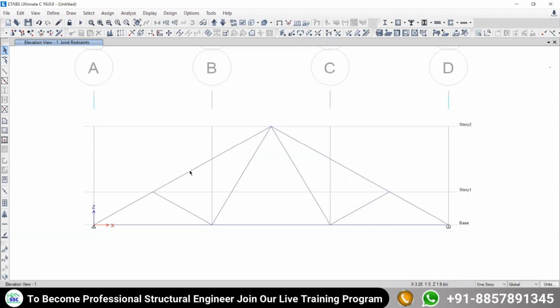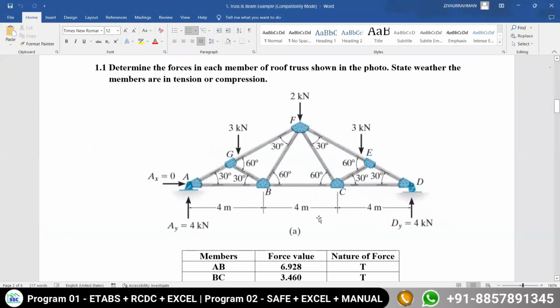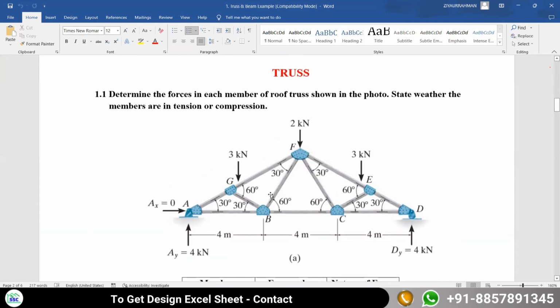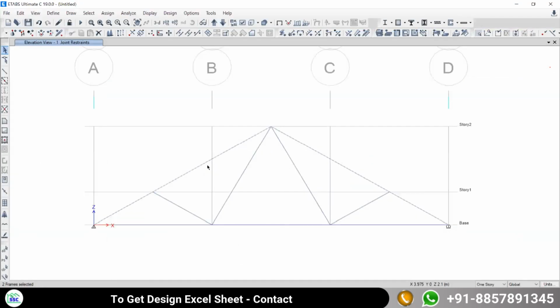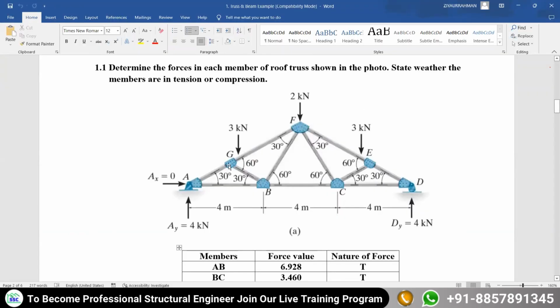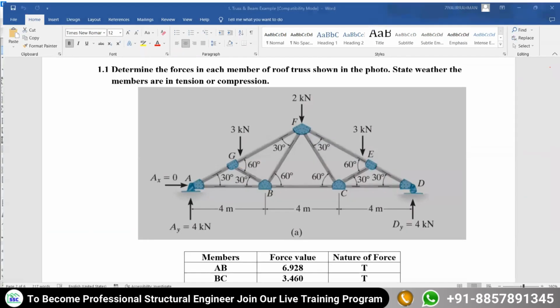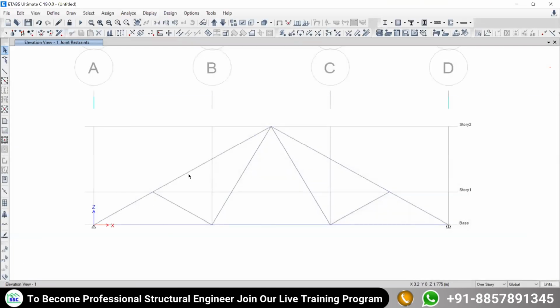Now next, this is the complete frame. But in our actual model, there is a joint in that frame. In our model, this is the complete line, and in our drawing it is broken. Two different elements are there, right? Hello? Yes, sir. Okay. So I have to break this frame about this joint.